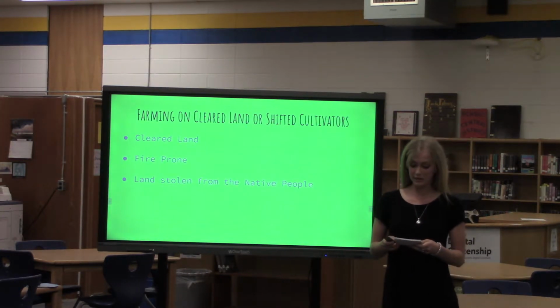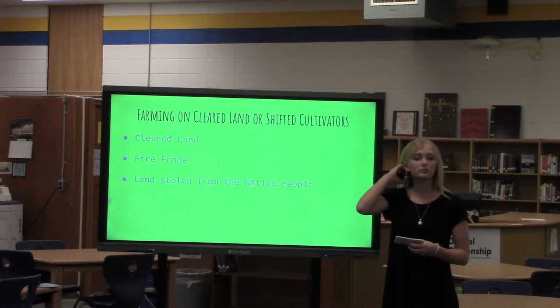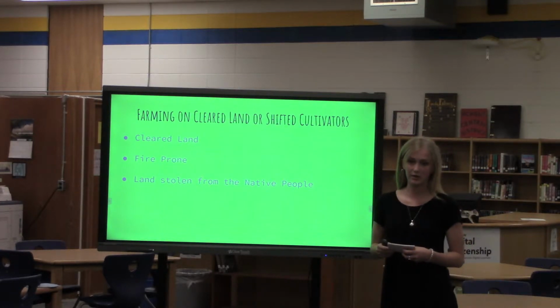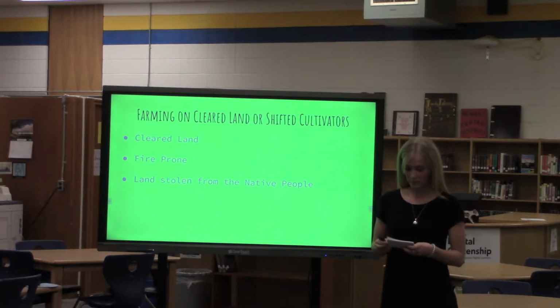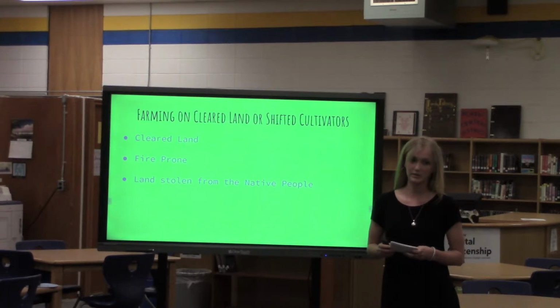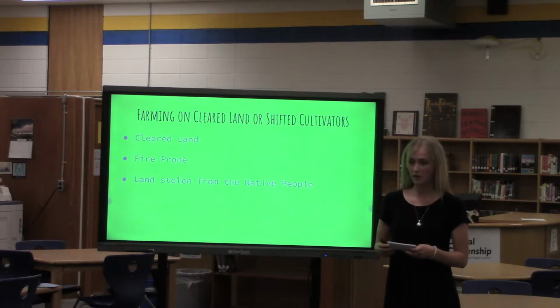When logging companies leave, their roads are left behind. These roads encourage farmers and settlers to travel deeper into the jungles, where land is further damaged, as they often slash and burn these areas in preparation for crops or cattle pastures, making the land more prone to fire. In reality, most of this land does not belong to the settlers and belongs to indigenous people of the rainforest, who are commonly unrepresented.